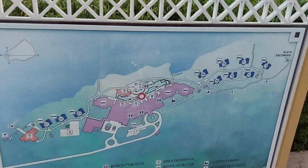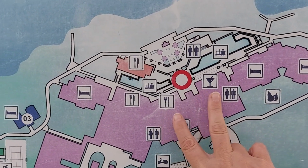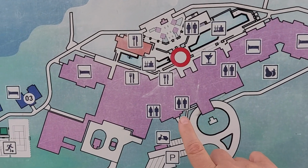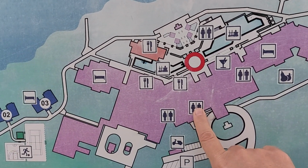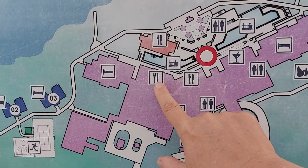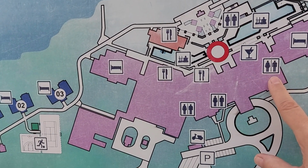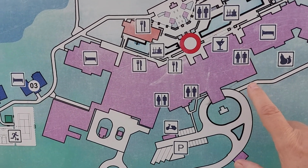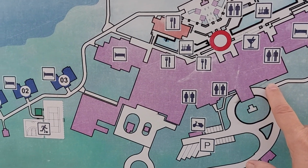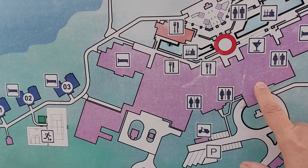So here's the map. So we are in block 6. So as mentioned, this is block 6. When you walked in, that was that courtesy bathroom. That's the restaurant. That is the a la carte. That is the buffet. There's a lobby, or lobby bar. There's those bathrooms that I pointed out first of all. This would be the gymnasium, the medical place that I never saw open, the exchange with money where you can book your a la cartes and check in.